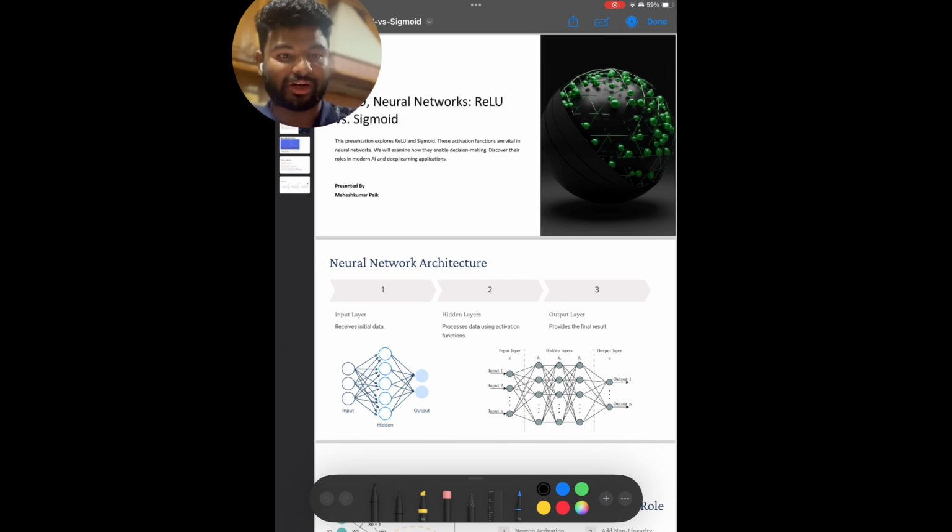But before I talk about activation, think about a model which is able to predict the stock prices, which is able to do things very similar to your brain, which is able to learn new data, and learns from its mistakes. That is what a neural network does. But to do that, the activation function is very important. So today I'm going to talk about activation function, and give some importance to ReLU and Sigmoid. But why ReLU and Sigmoid? I'll talk more about it as we go ahead.